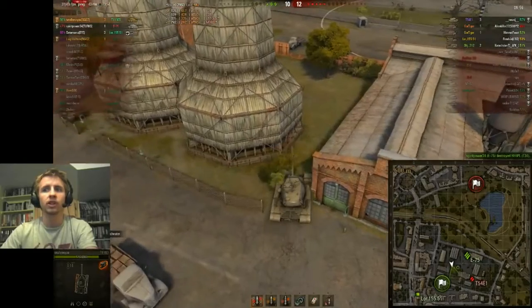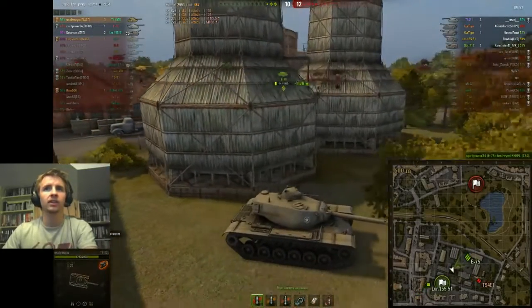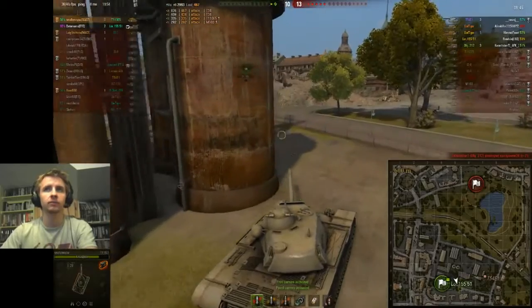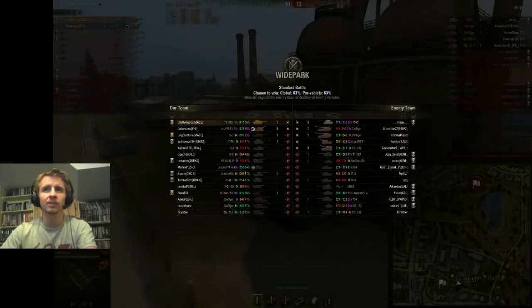and backed up by his E75 friend. Now just watch this E75 melt. Oh god, he just got artilleried for all of his health. Right, not looking so good now. It's 2 versus 5. And I hasten to add that he is against a Unicum T54E1.